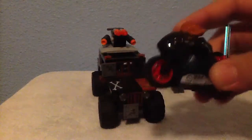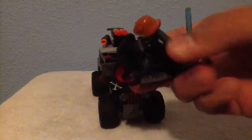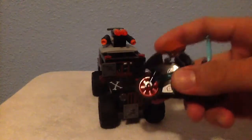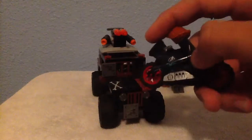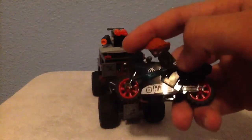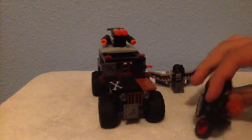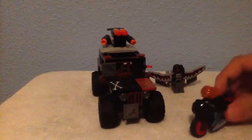Now, Black Widow. She had this awesome motorcycle. Let me just turn her around so you can see. It's pretty cool — she never had this in the movie, but it's cool. I love it. And she uses her shocker a lot — you know what that is — she uses it a lot in the movie. And I don't believe she ever used the motorcycle in the movie. So it's pretty cool. I love it. Spider-Man's opinion though — longer hair. But it's okay.